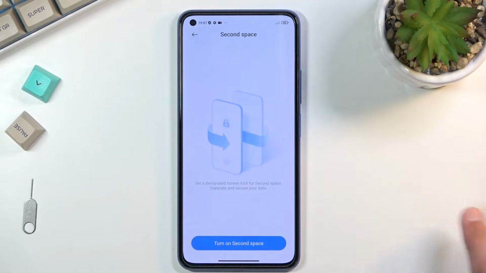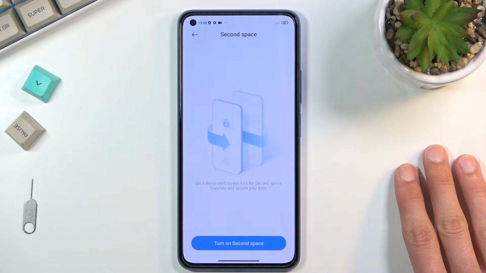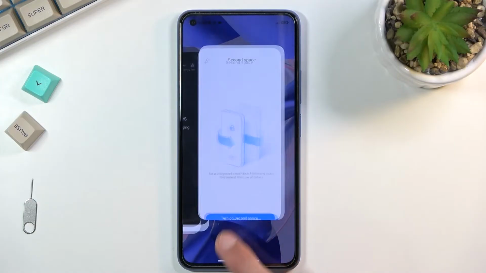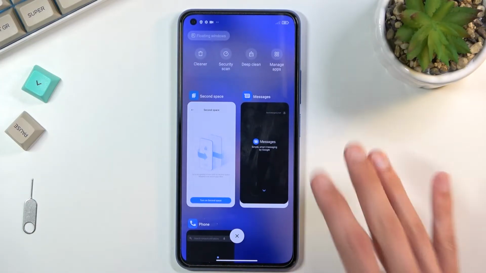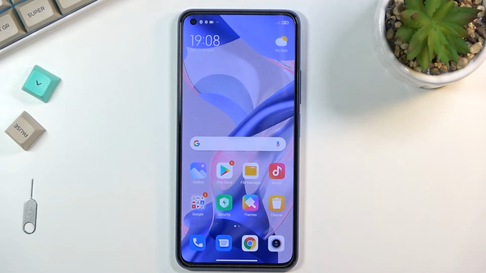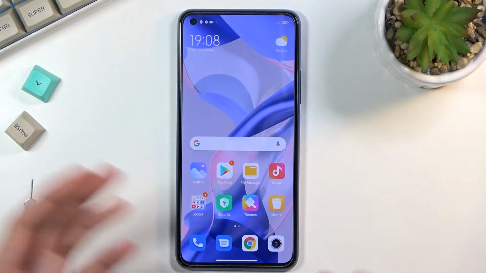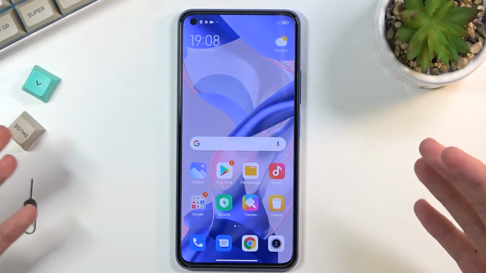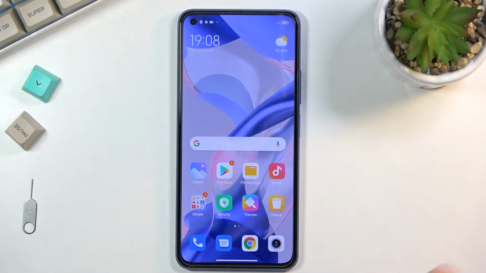There will be different contacts, different documents, anything; pictures that you have taken in the second space will only stay there. Applications that you install there will only stay there, and vice versa. Additionally, you can also move data from your main space to the second space through the settings on the second space, if that is something you would like to do. But basically, it's a neat way of separating your device into two categories, for instance your private life and work. On the work side you can have all your work contacts, work documents, and stuff like that, and the main one could be just as it is, your default phone, without any kind of interruptions from work.